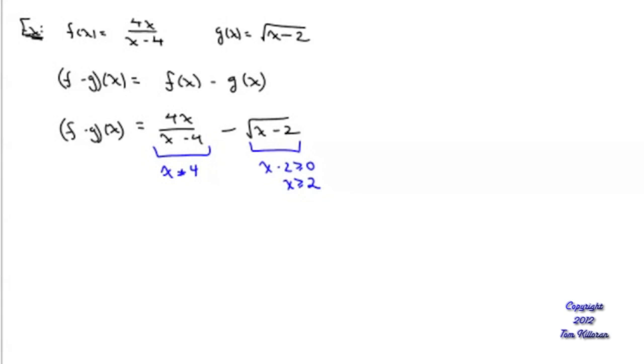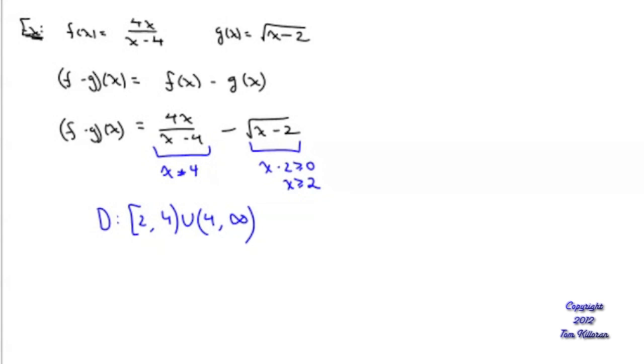So when I write the domain of this function, where does it start? It's definitely not negative infinity. Not 4. It's at 2. So it starts at 2. Where does it stop? Infinity? Nope. It has to stop at 4 because it can't be equal to 4. So it stops at 4. It does a little what's called a jump, and it starts up at 4 again and goes off to positive infinity. That's where those get tricky because you have to figure out the domain from what is given.